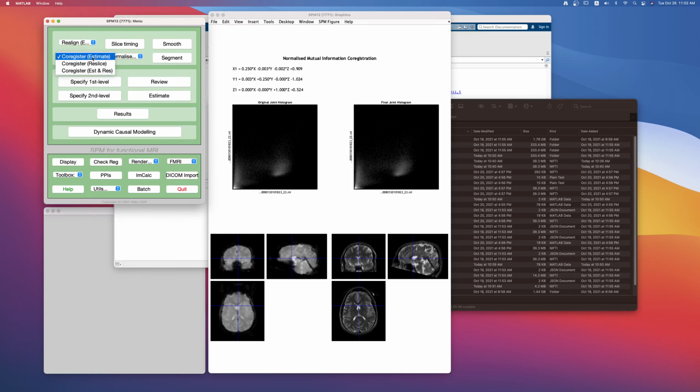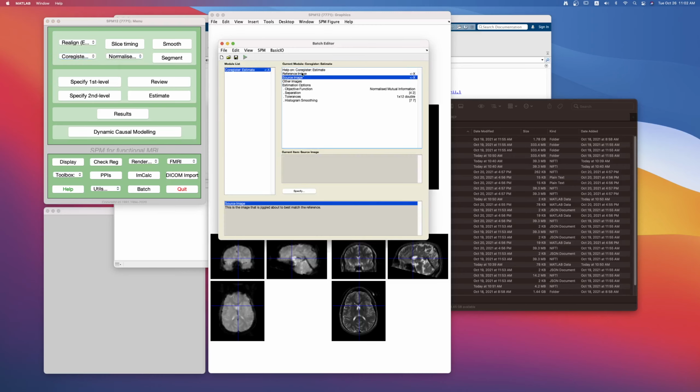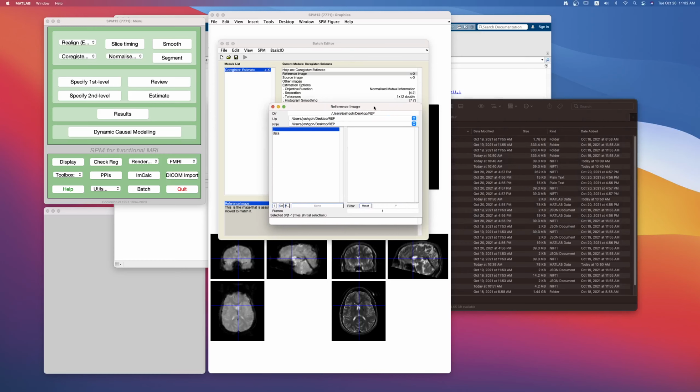Again, co-register, we just need to estimate. And in this case, the reference image now, if you understood what this means, should be the T2. It's already the co-registered T2. It's already been moved to the common space as the first volume of the first EPI run, so we don't want to move it anymore. That's now the image that stays still.